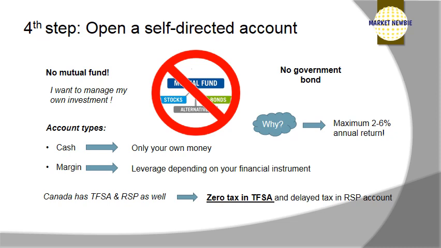Once you open a self-directed investment account, there are different subcategory account types depending on the country you live in. If you live in the US, you have cash and margin accounts. A cash account is basically a typical checking account where you trade only with your own money. That is, if you transfer $1,000 to your cash account, you will only have $1,000 to trade. Makes sense, right? This is the type of account recommended to newbies, as it doesn't have any margin call risk, which will be explained later.